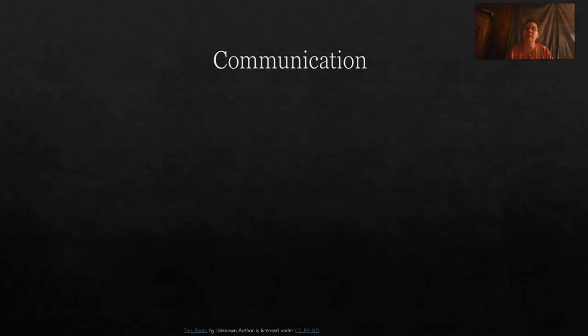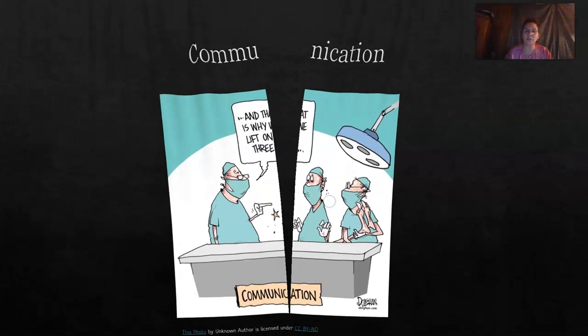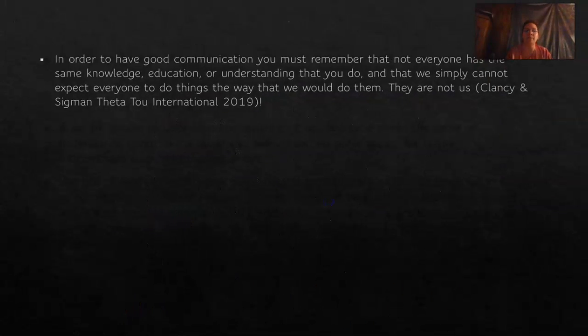The next step in this whole process is the importance of communications. I like this little comic here. It looks like they dropped the patient, and the one staff is speaking to the others and said, and that's why we lift on 3. And communication is important. We do not want there to be harm in any way.